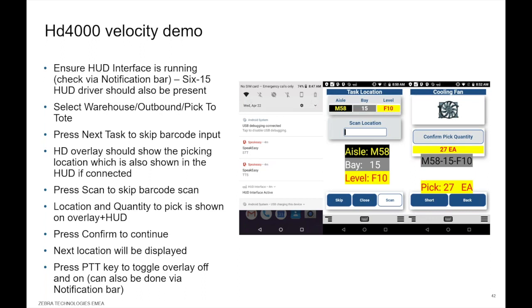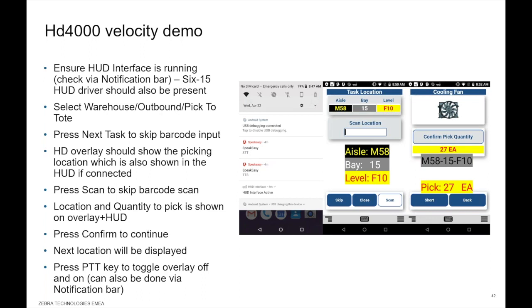And that display itself, that overlay, you can turn on and off. So in this demo configuration, we've got it mapped to the PTT key on a TC5 series device in order to toggle that overlay on and off. And you can also reposition it. So if it's in the wrong place on the screen, hiding, for example, a button that you need to press, then you can just drag and drop it in a different location, or you could toggle it off in order to access something underneath.